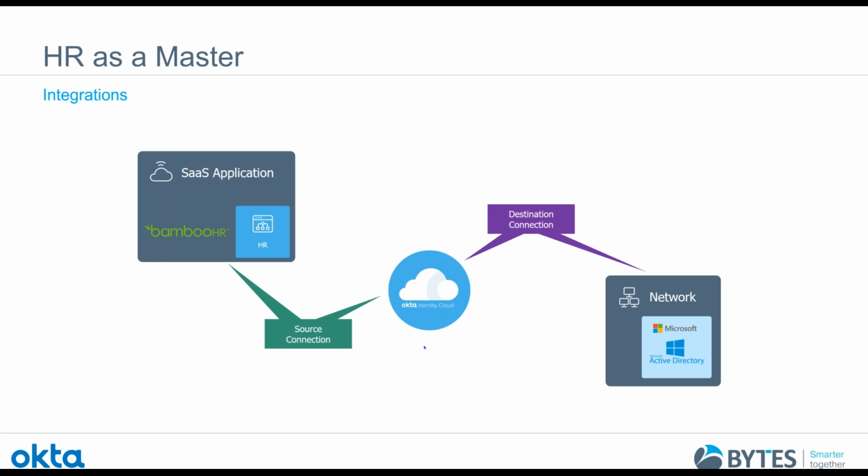I've used one of the many HR applications that exist, perhaps not one that you might be familiar with, just to show that it works on all of them. The app is called Bamboo HR. And on the other hand, I have a traditional Microsoft Active Directory infrastructure. The connection with Active Directory is done by something called the Okta AD agent, which again, is another cog in the machine that permits this kind of automation, okay?